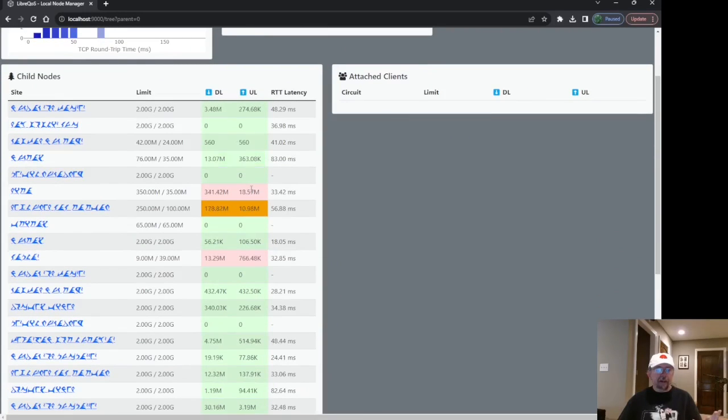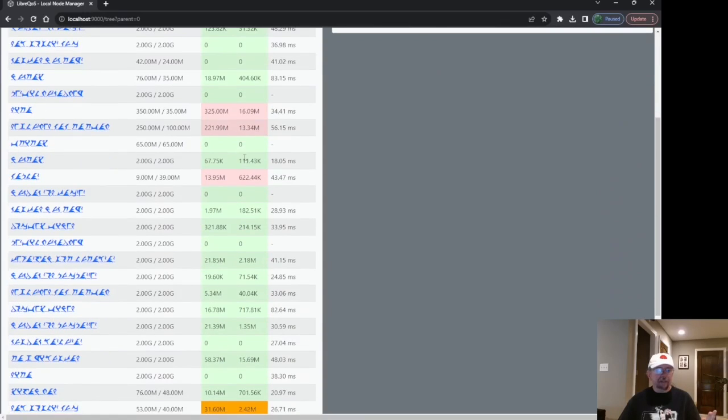It breaks it out all the way down the whole tree. You can see real-time upload, download, and latency. And the color coding starts to kick in as you start to approach the current estimate of what you can handle. These start to turn pink and red. And you can really see that the shaper works, and works hard, because despite being relatively full, we're still seeing pretty good round trip times.